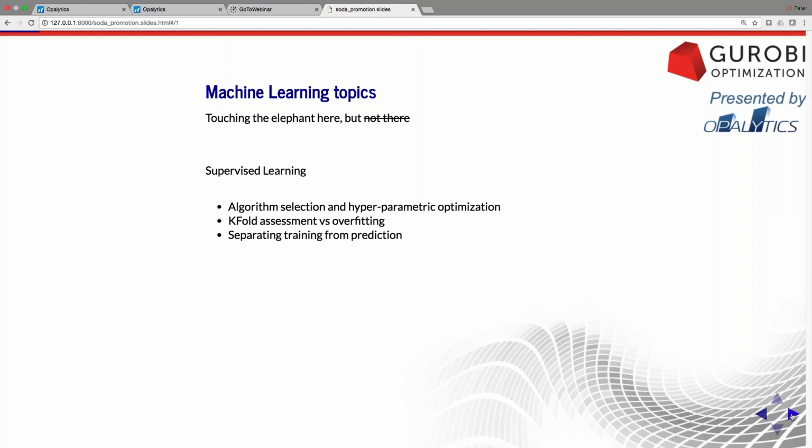The key thing we'll be spending most of our time on is how to select algorithms appropriately and also how to use the right parameters for those algorithms. The term hyperparametric optimization sometimes gets tossed around. That's a machine learning term that's a bit confusing if you're coming from optimization; what they're really talking about with hyperparametric optimization is just parameter tuning. We're also going to be talking about how training and prediction are often separated from each other. I'll discuss that a bit in the slides, and at the very end we'll give a deployment example where you can see how the due diligence step of assessment and training is done with less frequency than the prediction step, and how you can facilitate that.